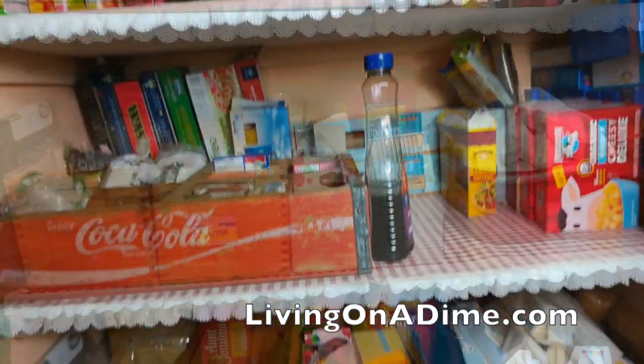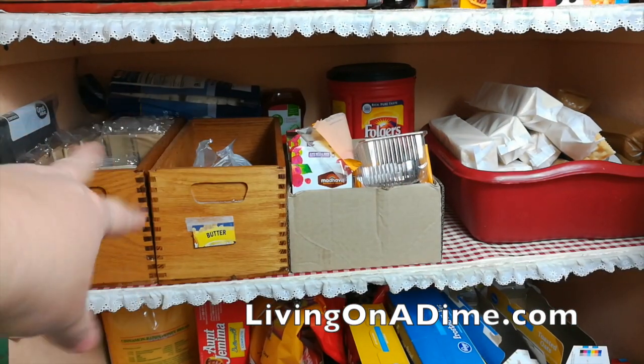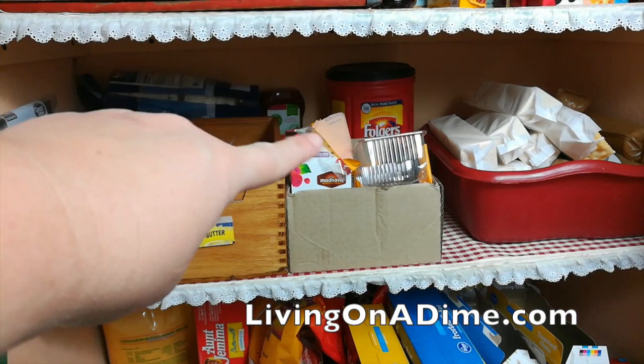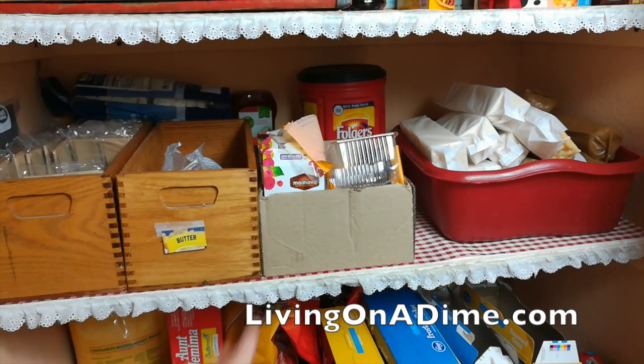Here I have all of Dave's popcorn, my rice cakes, and BJ's extra coffee. Right here I got these drink thingies for free, so those are Jack's now, and then some cookies. Over here I have all my crackers in a tub that I keep for crumbs falling out. I have saltines and right now I have Ritz type crackers — those are the main two crackers we normally keep.